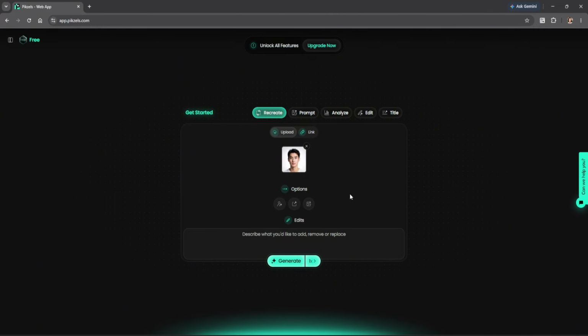So for YouTube creators, the biggest advantage is speed and branding consistency. Instead of scheduling new photo shoots, you can reuse a recognizable face across multiple thumbnail concepts. However, it is still a good idea to review your generated thumbnail manually before publishing. AI can create impressive results, but it can also occasionally produce uncanny-looking images that may distract viewers.